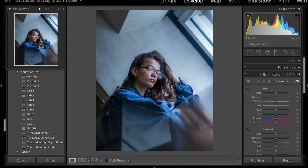Okay, we're going to leave tone curve for now, just because the tone curve is quite a lot of work and takes a while to explain, but really you can see the effects of it mostly later on in the color grade. So the hue, we're going to drop to minus 100. We're going to work on the HSL now.